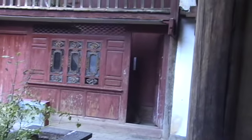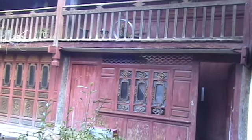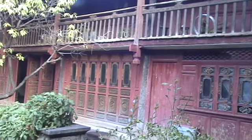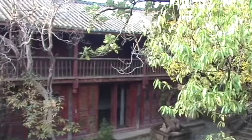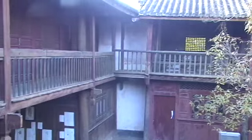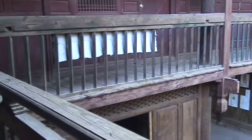What's interesting here, notice that the railing is of a different design. The one on the left that we just saw has just a simple railing. This one has a little bit more complex. And here's the stairway to the second floor. And I've come up here just for the fun of having the perspective. These may have housed monks if in fact they lived here.